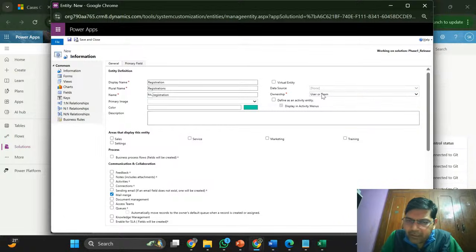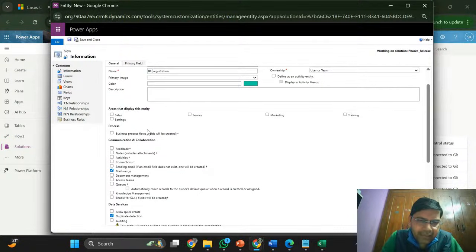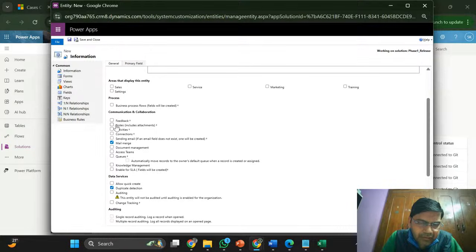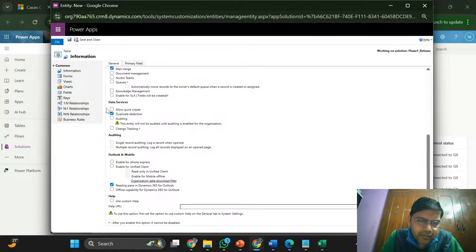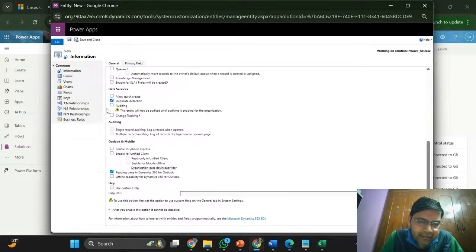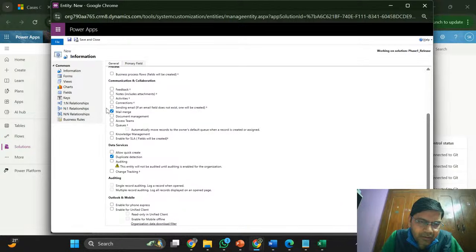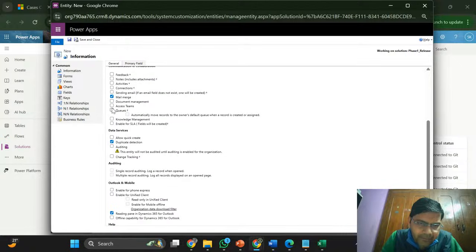But as of now, I'm selecting user and team, and I will show you what types of different fields I'm able to see. I would like to showcase some more information here. You are able to see some additional options. Some are selected by default, and you can select additional ones also.